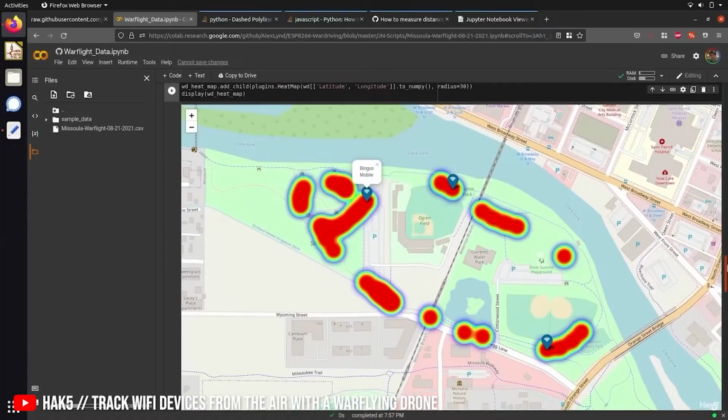Would you use a Raspberry Pi as you're doing war driving? Would you just take your Mac? Depends on the platform. If I'm war flying, Alex and I recently did a video on how you can use an ESP8266 and a $3 little GPS unit connected to it, plus an SD card, to fly around and do war driving. We were able to geolocate a single person's device as they were walking around a really big park.